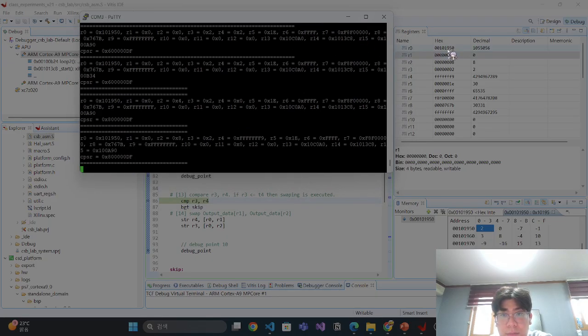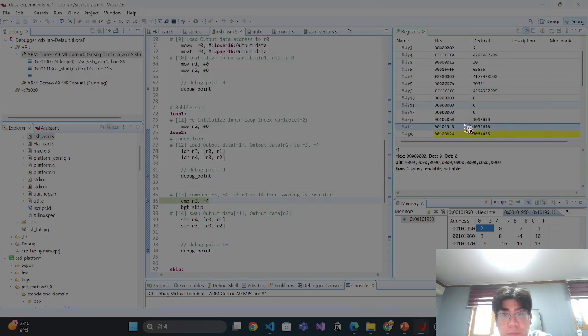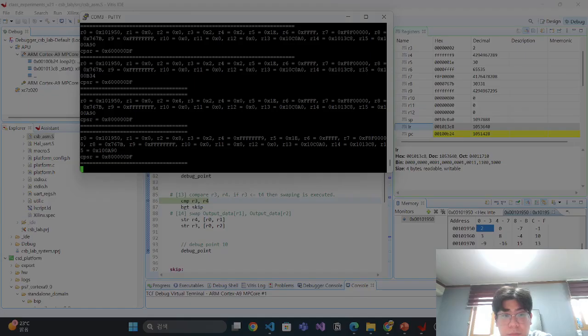So let's compare it. I think the core values are well printed out, and as I mentioned, R15 ends with A90, and the CPSR value is also well printed out.